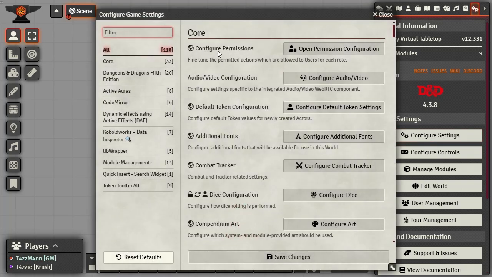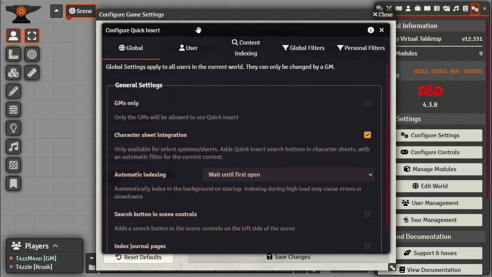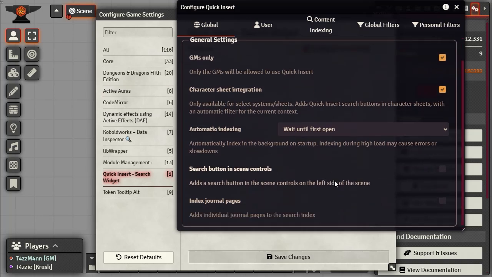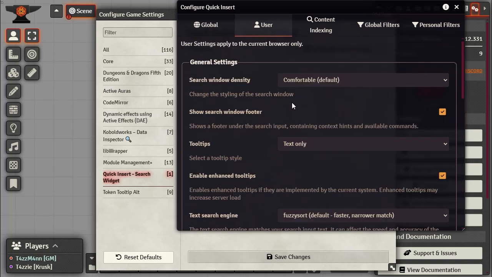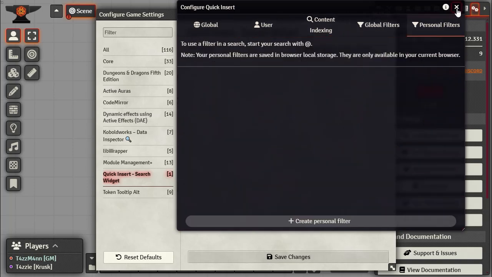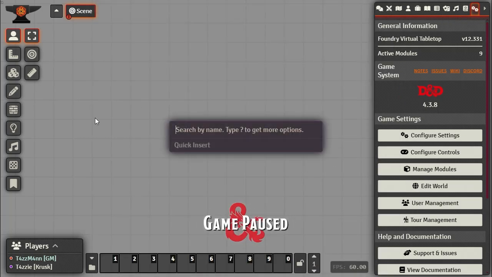If you use, I think, Visual Studio Code and stuff, what brings up the search, or pulls up the context menus, it's Control and space. So if we come in here, go to search widget, very simple little configuration, you know, GMs only can use it or something. I usually set that. Everything else I really don't touch. You have your user settings, you have lots of other different settings. Like I said, I usually don't touch them. But the really nice thing this does is now if I hit Control Space, I get this little box here.